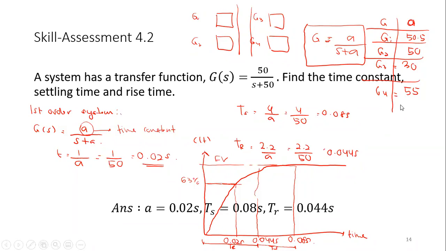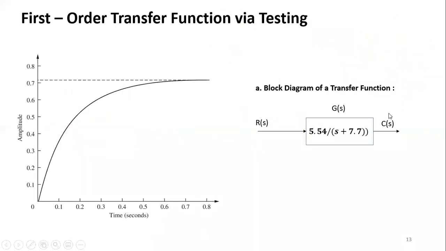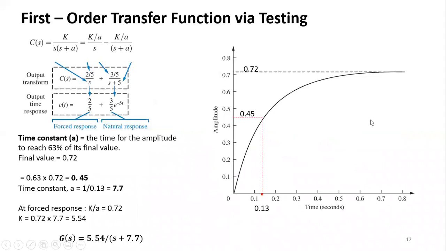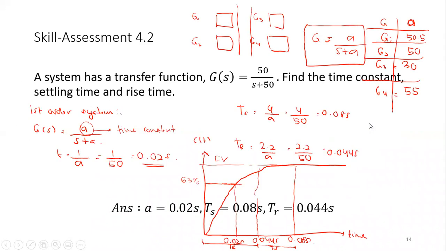So then we reach the last part for today. Okay, so this is about all this while we learn about a system. We learn how to find the first order, in this case, you are given the transfer function of the system. So from the transfer function, you can find the time constant, and then you can find the settling time and rise time. It's a mathematical equation.